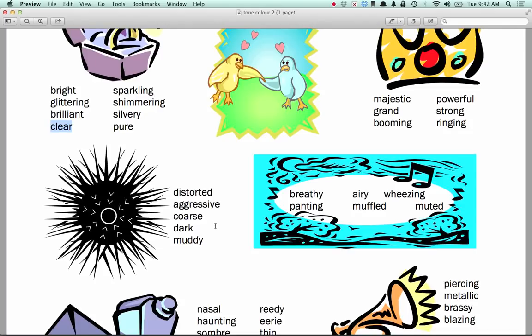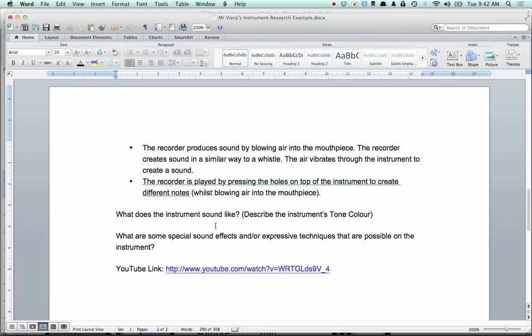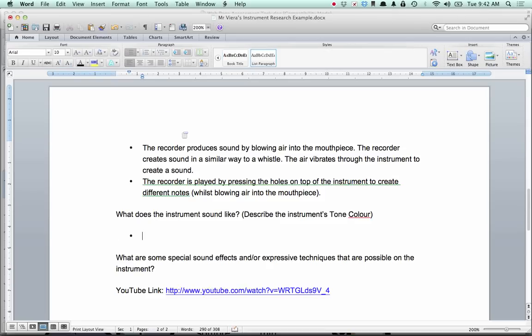Now, when I go back to my assignment and it says, what does the instrument sound like? You need to remember that it depends on how it's played. Alright. I might say, usually the recorder sounds clear, bright. What were some of the other words that we chose?